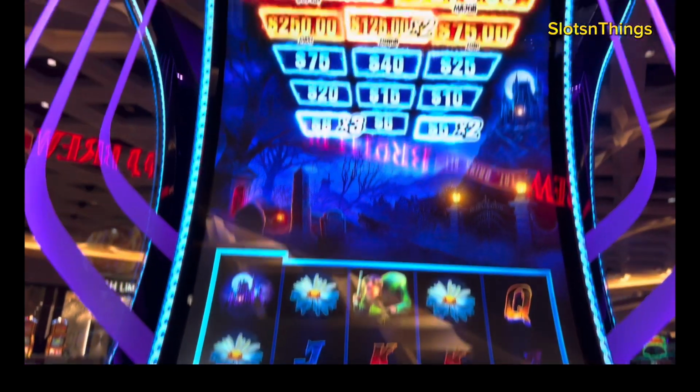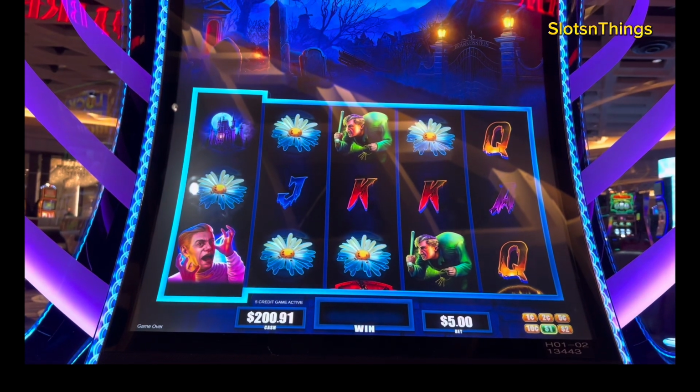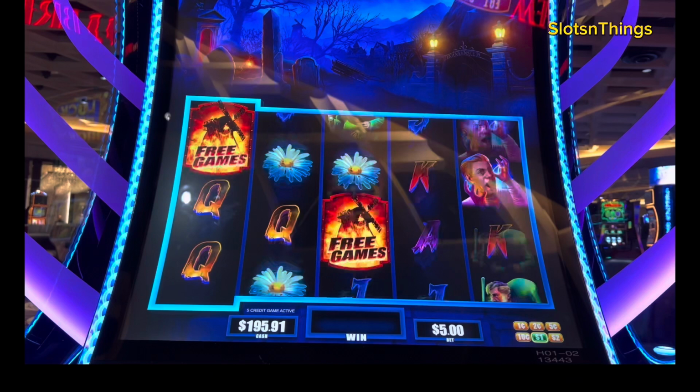$1 is $5 and that's got some, we'll do a couple of these. We'll start with a couple of these. Let's see. We'll just start. I'll probably do $20 on this and see what happens.